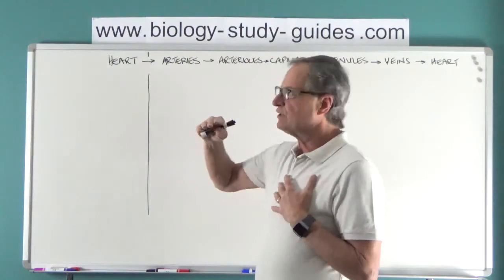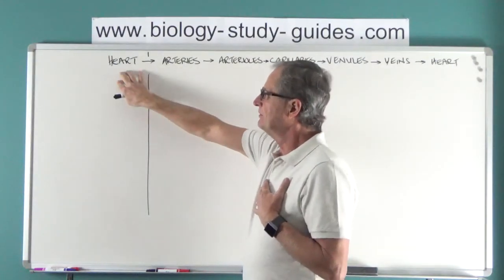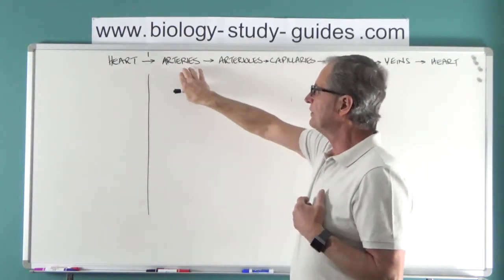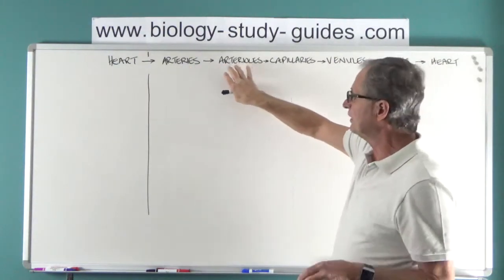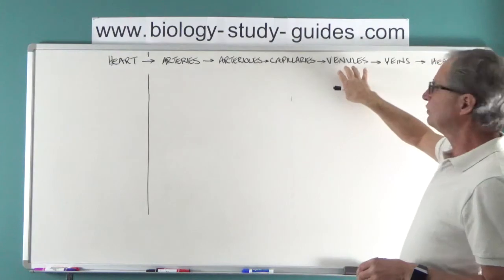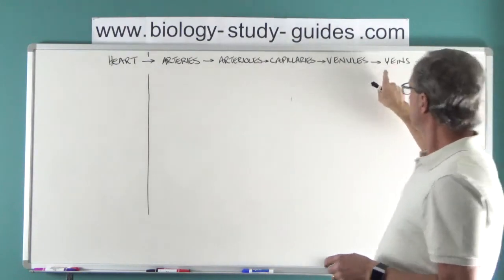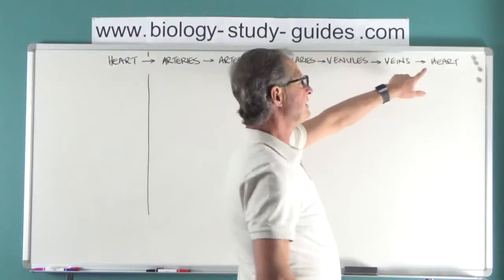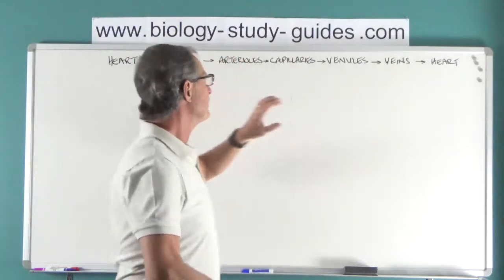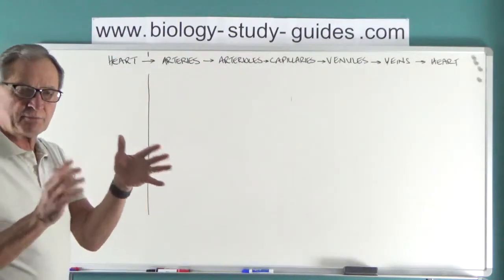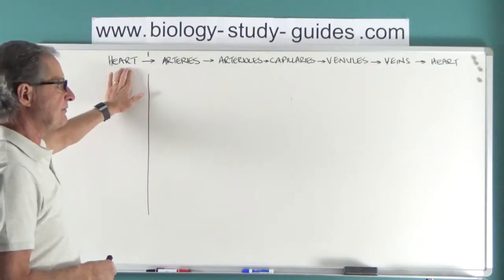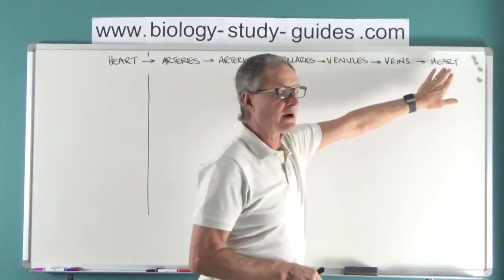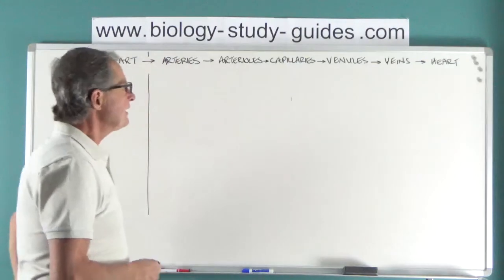If we look at it this way, the heart delivers blood to the arteries, arteries to arterioles, remember those are the small arteries, then capillaries, venules, which are the small veins, delivering it to the veins and then back to the heart. So primarily, we're thinking of the systemic circuit here. This is the left atrium, left ventricle, and the right atrium over here.